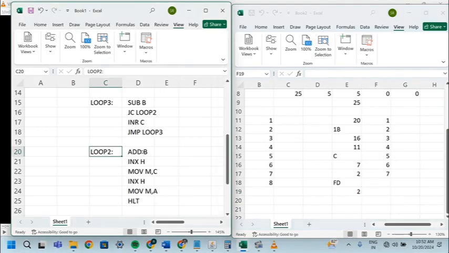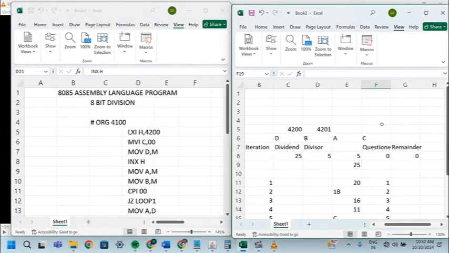Now what will happen? We are just adding B and incrementing the HL register pair, that is the memory pointer. The memory pointer is incremented, that is 4201. See, now it is 4201. It will go to 4202.